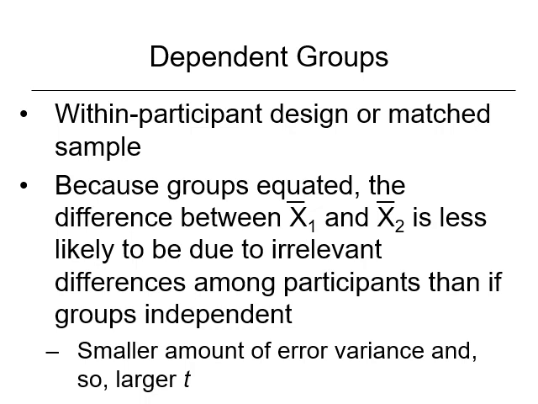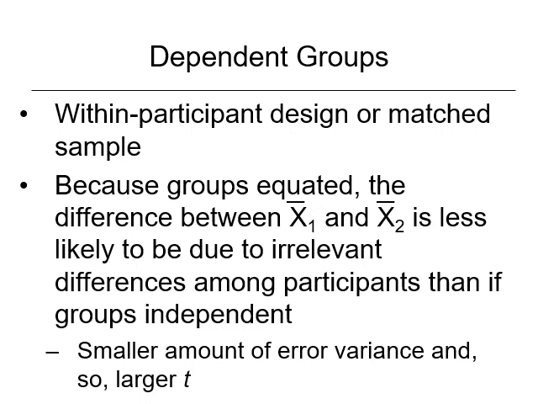So because the groups are equated, either because they're the exact same people or a successfully methodologically sound technique was used to match the sample, the differences between the mean of the first group and the mean of the second group is less likely due to irrelevant differences. In other words, we're no longer having to kind of guess about all of the potential individual differences between our two groups, because there aren't individual differences between our two groups. They're the same people. And because of that, that means that we actually calculate a smaller bottom of the equation, a smaller amount of error variance.